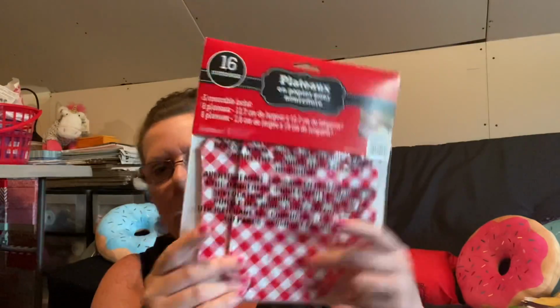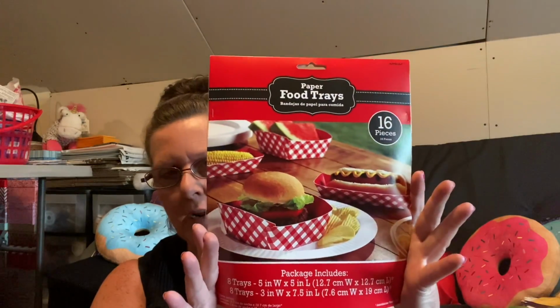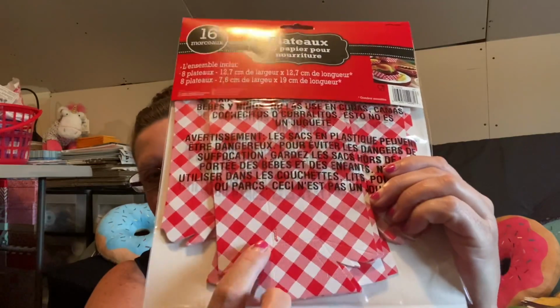Here it is. How easy for packing or camping. You get 16 pieces in total. When you're done with it, bye. See ya. Why lug around styrofoam that's not really so eco-friendly, in my opinion? Yes, it can be recyclable, but this I thought was perfect. And I did take one of these apart. You just move the slats and then just tuck it in like any type of a box. They're great. I mean, they're not chintzy. I was really pleased with them.